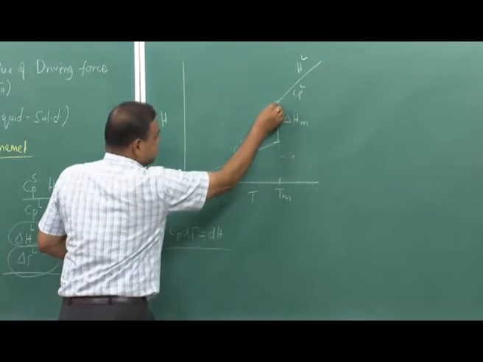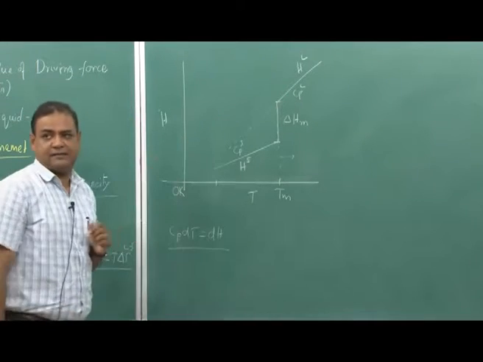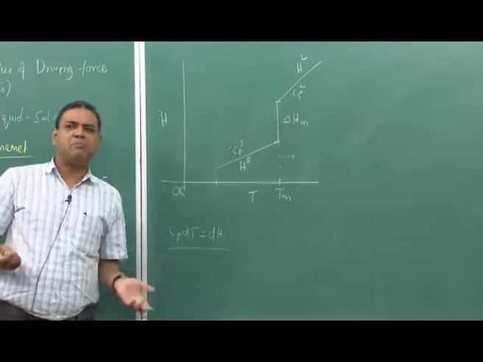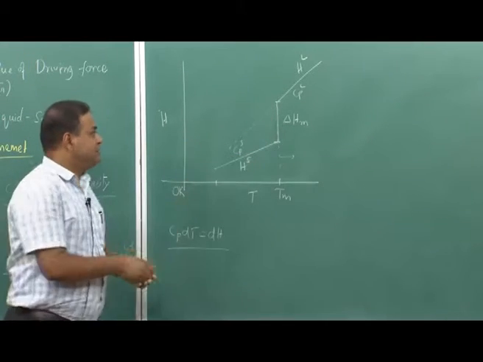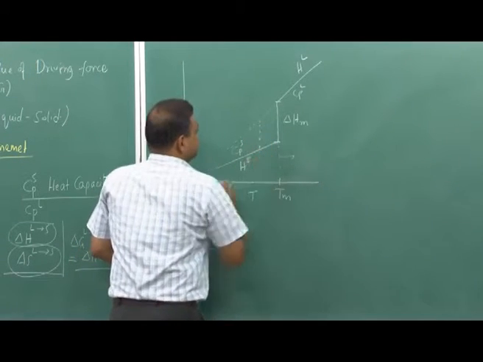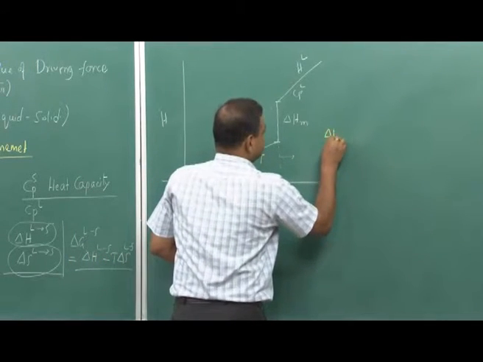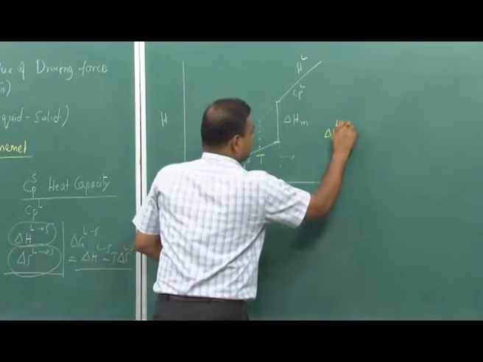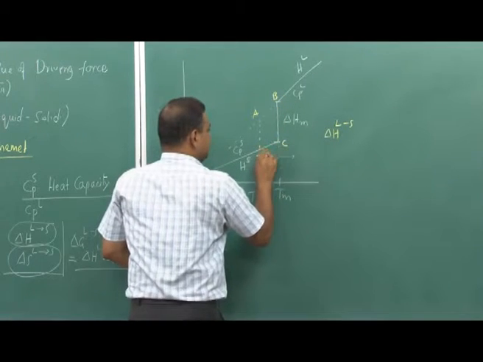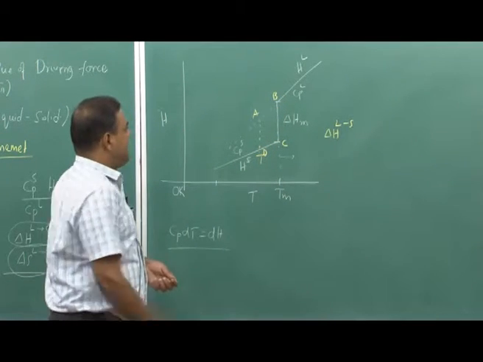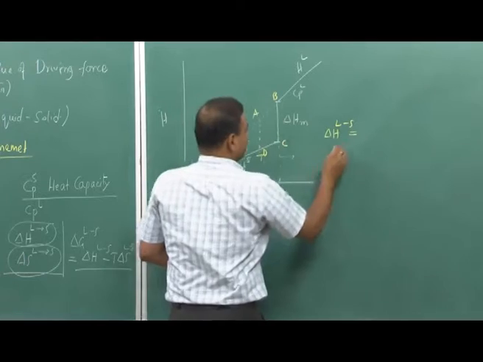Now, if we extend this line, assuming that this is following this track, and somehow because of some mechanism we can find out the experimental Cp, then at any temperature, let us say at this temperature, I simply find out del H, which is the difference between liquid and solid. So, that means this is, let us say, A, this is B, this is C, this is D, and this is my enthalpy line. Then this I can easily calculate at T.